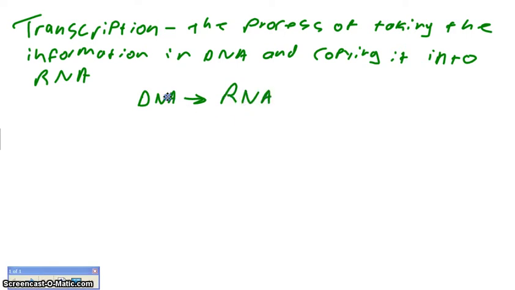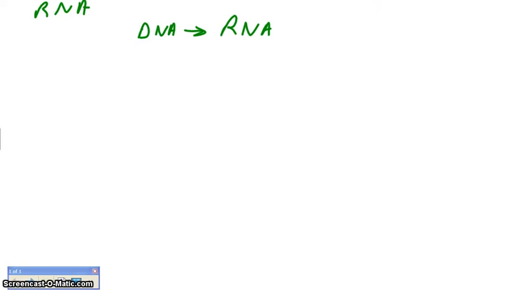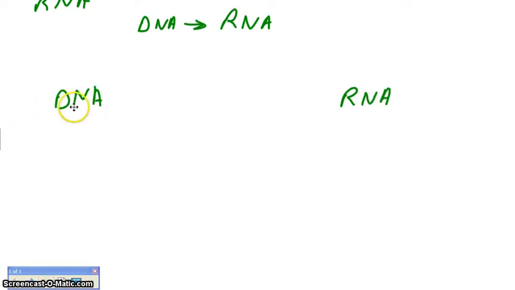Now, please don't think that we're changing DNA into RNA, because we're not. The DNA stays the same, as we'll see, but we're just taking the information in DNA and we're changing forms. So before we get into the actual process of transcription, I think it would be useful to look at the differences between DNA and RNA. So over here in this column we'll have DNA, and over here in this column we will have RNA. The first difference, and this is where the difference in the name comes in, DNA stands for deoxyribonucleic acid, and RNA stands for ribonucleic acid.